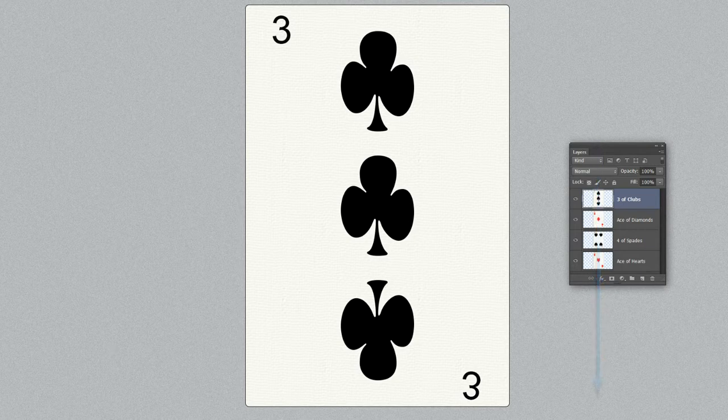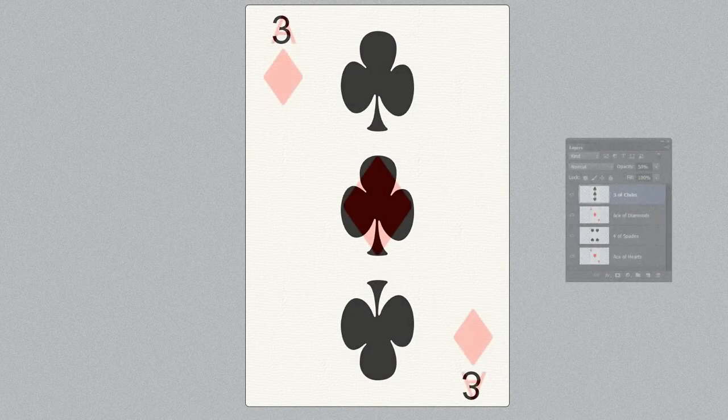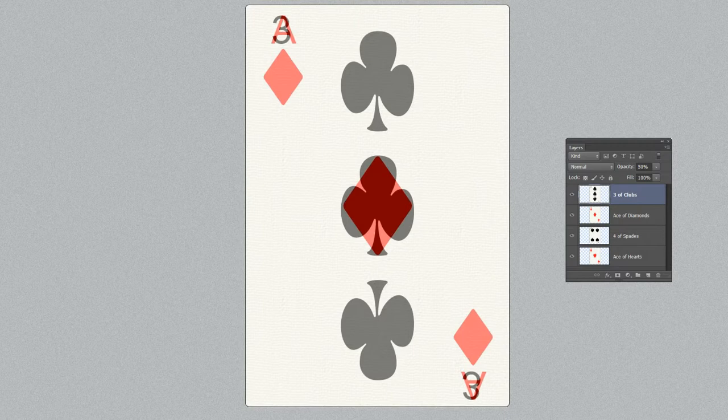Now let's move on just a little bit, and what we'll look at is a selected layer. So here we can see something a little different, and let me explain what I've done. You can see that in the layers palette I've selected the topmost layer. We can see it's selected because we've got that blue-grey shading around the lettering Three of Clubs.